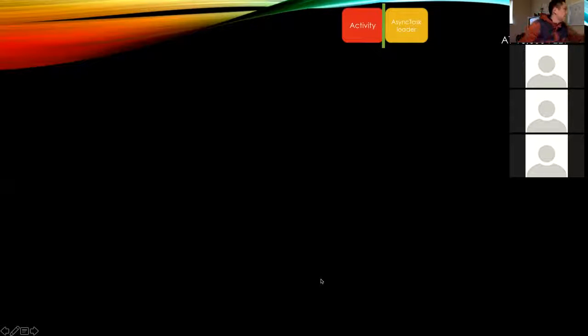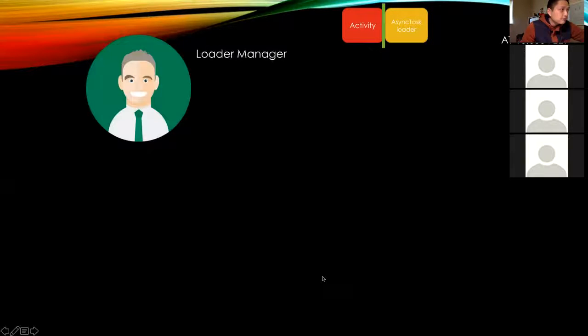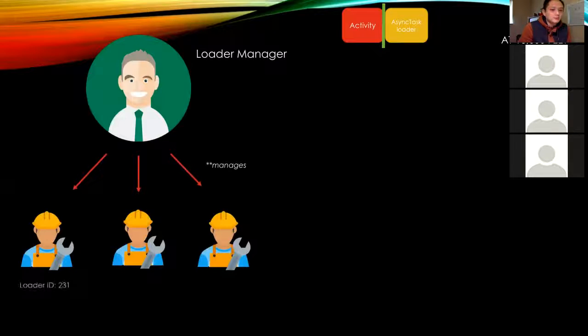So at 10,000 feet, you have something called a loader manager, right? So a loader manager is just like any other manager in real life. They manage people, right?